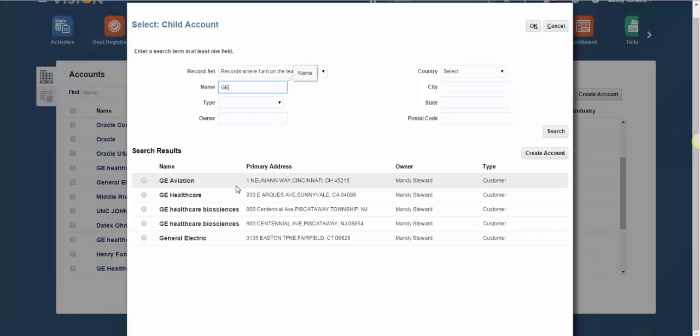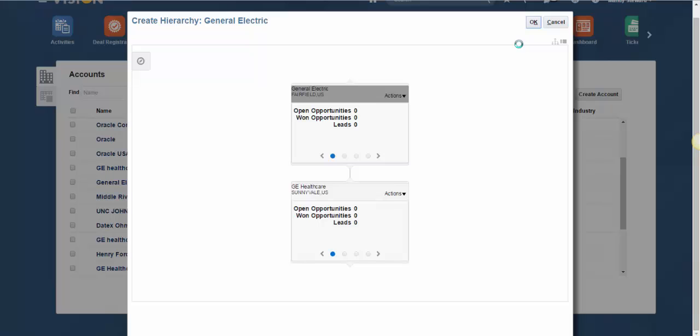So let me select first GE Healthcare and then say OK. So now, as you can see, this is added GE Healthcare as a child record for this General Electric. So let me add one more child here.